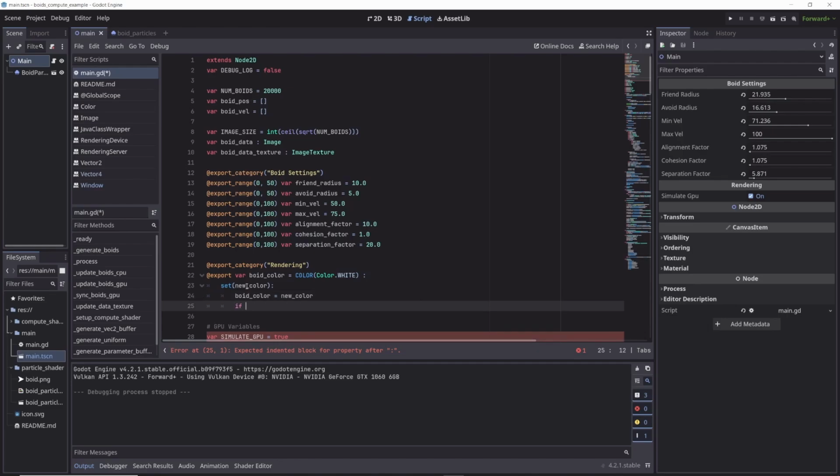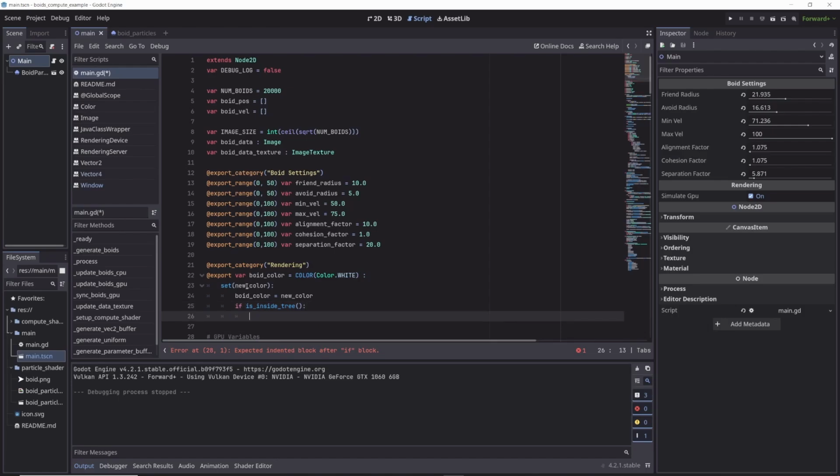But I need to do a check here because I want to set this on that particle node, and the particle node won't be instantiated the first time this gets hit because I made an export variable. So when you make something an export variable, it will call the setter and getter as this is coming up. It'll call it before the onReady function. The tree won't be there. This will fail. We'll say it's calling something on a null. So by doing this, if is inside tree, it will check to see if we're there yet, if it's been instantiated. If it has, then it'll set it.